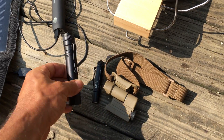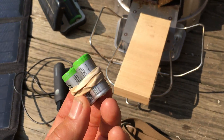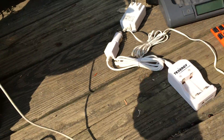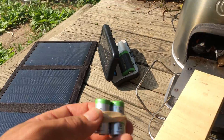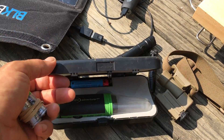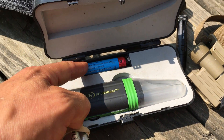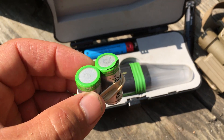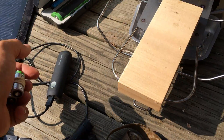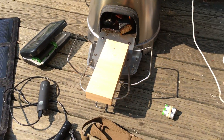This is super bright and it runs on two CR123s. You can get rechargeables for those — these are Tenergies, which charge really well. I can also charge those in here, which has a USB hookup so I could hook it to any of these BioLites plus the solar panel. I also have a water supply here — this is part of backup power and water combined. This is a small solar panel on these SteriPens. This is the SteriPen Adventure, which runs on two CR123s, and I can put these in here and charge them. It might take like a day, but that's fine. There are three to five sources of backup in just this situation, both solar and wood.